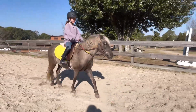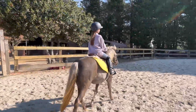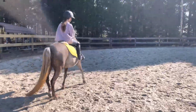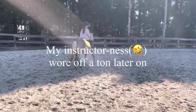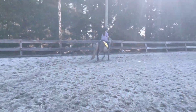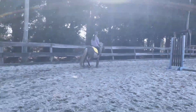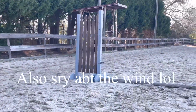Moonwalking. All right, go ahead and trot. Good. Shorten your reins if you need to pull her over more. And try using your inside leg to push her over instead of just pulling. Good. Awesome. Cool. Okay.